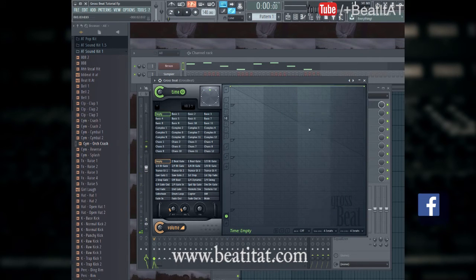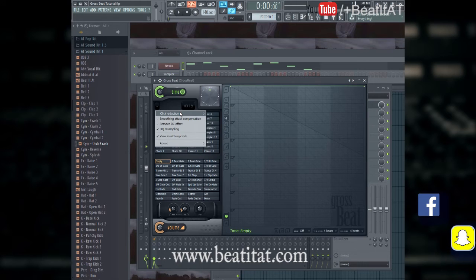Now we're not going to get into a lot of that stuff, mostly because ImageLine has designed presets that cover pretty much every possibility. They have things to make it half the speed, double the speed, and a whole bunch of different things. So we're going to show you guys that.